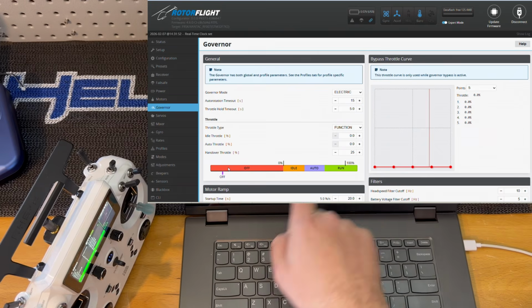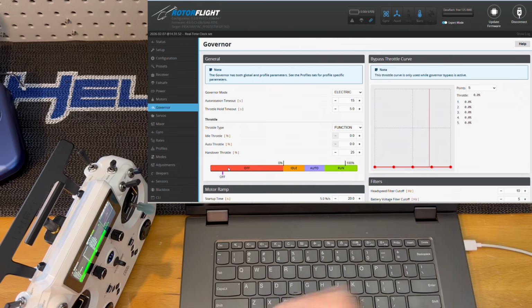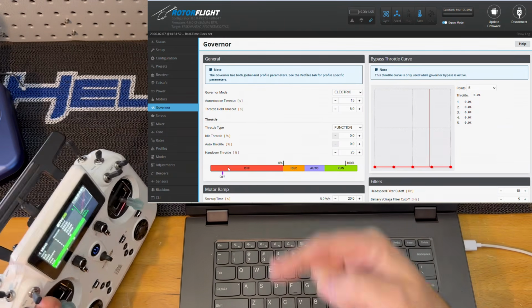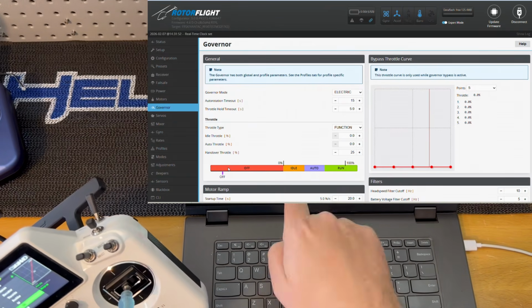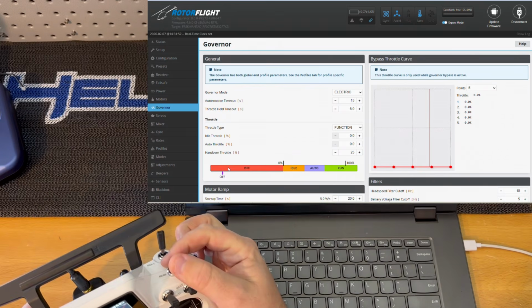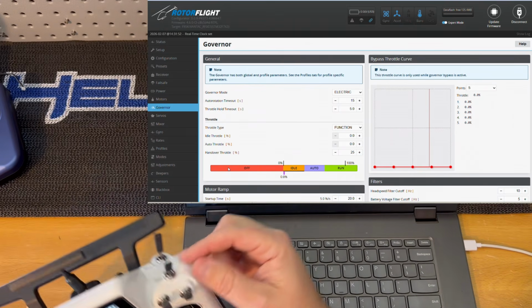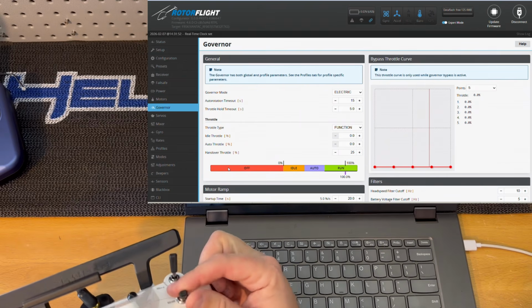But again, this is not controlling the throttle on my helicopter. The flybarless is, the governor is. This is only me telling the flybarless what the radio signal is sending to the flybarless, what mode it's activating. So you can see here, me putting it to 1500, it would go to idle instead of auto. So it's not going to work right there.